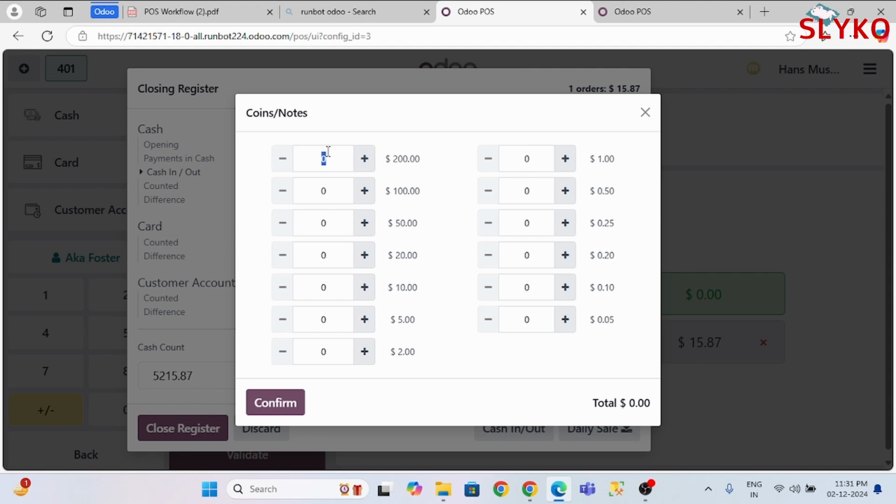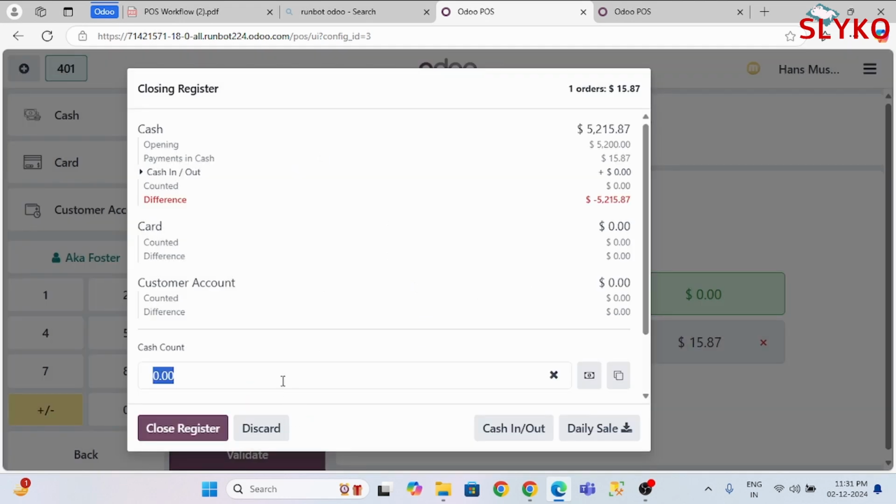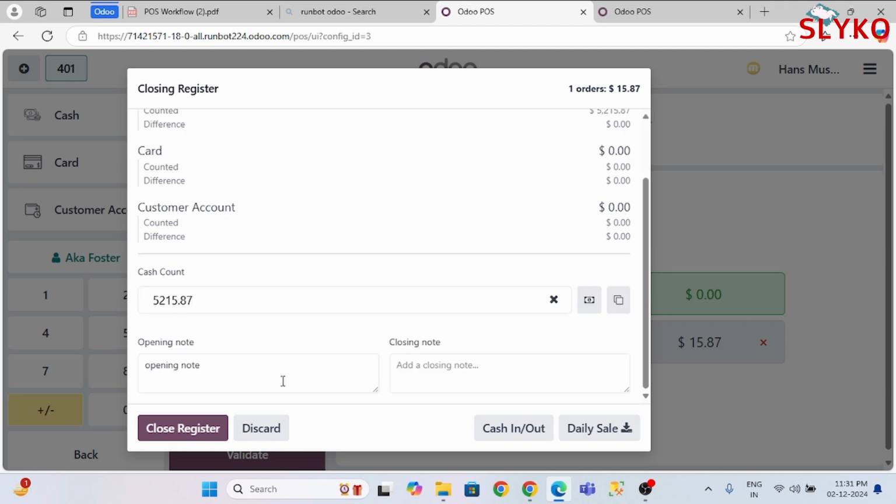You can enter and click on confirm. And add the closing note. To download the daily sales receipt report, click on this daily sale and download it. And close the register.